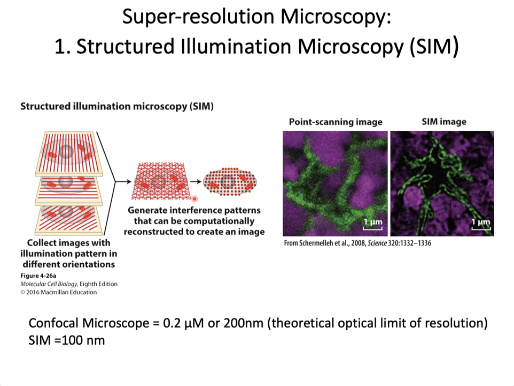So the theoretical limit of the optical resolution is not solved by the optics, rather solved by mathematics, digital image sampling capability, and computational power. The image on the right shows similar fields of the nucleus, lamin in green and the DNA in magenta, imaged by conventional point scanning confocal microscopy, and by SIM, which improves the resolution about twofold.